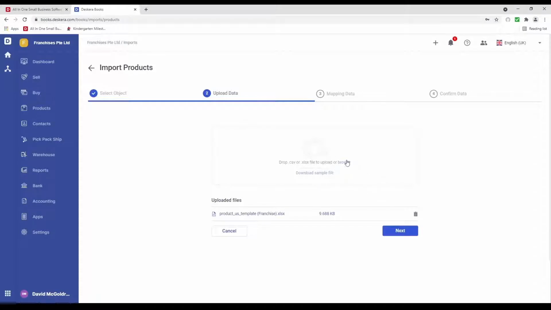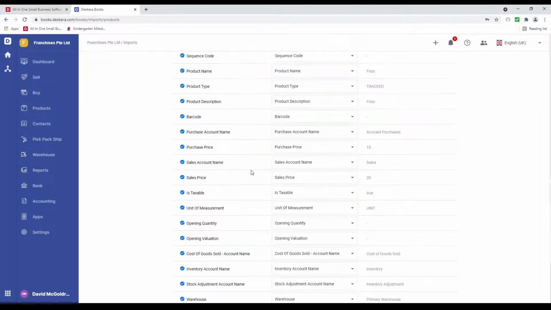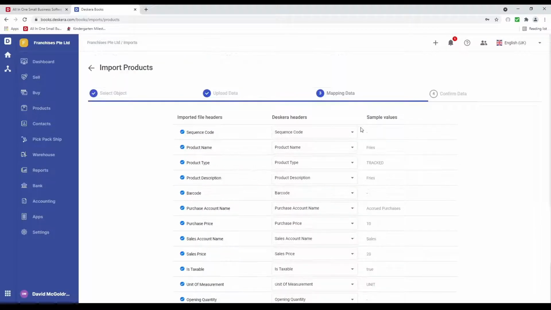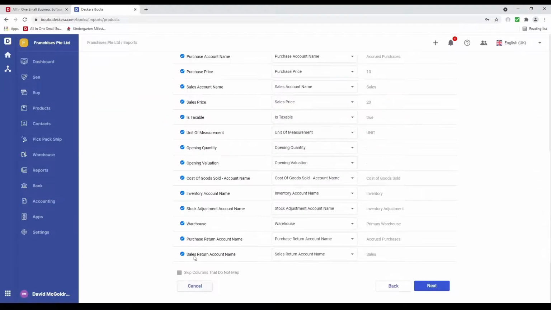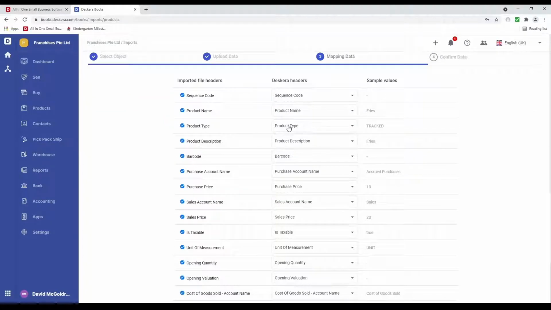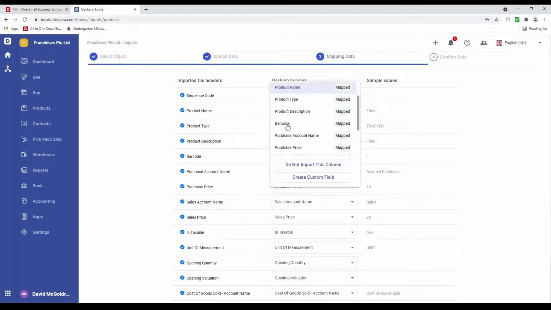And if you want to, you can click Browse, select the file, and click Open. Next, we're going to click Next. Inside here, we're going to see all our different fields. Now, if you pulled in your own data or you're using your own template, you can see if it's matching or not. If it's not matching, you just click here and then you can assign it to the field that you want to assign it to.